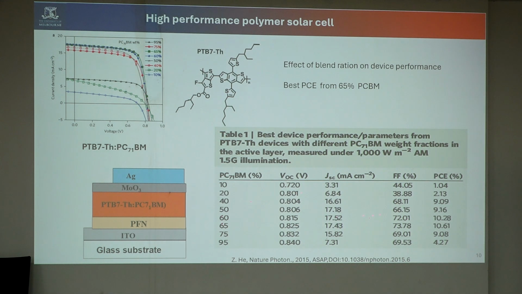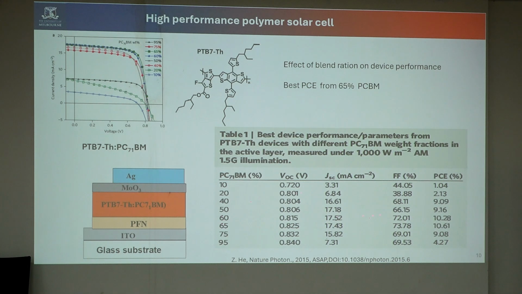Here what they did is add different proportions of your acceptor PCBM and check in the device, with the same architecture. Here they used an inverted architecture. Inverted architecture means, and in the next slide I will go through what is regular and inverted, that in the previous one we extract holes at the bottom and electrons at the top. In this case, at the bottom we extract electrons, and the top is holes. Everything is inverted. So how do we do that? We just change the work function of the bottom electrode and use a different work function interlayer. By just changing the interlayer, we can change the device architecture.